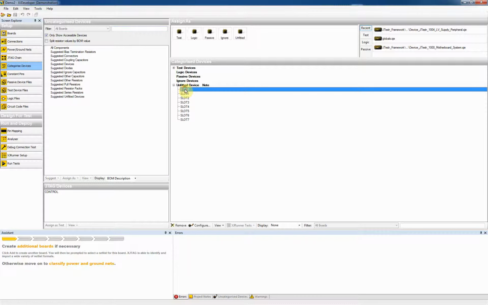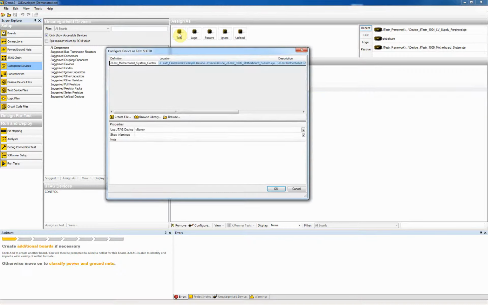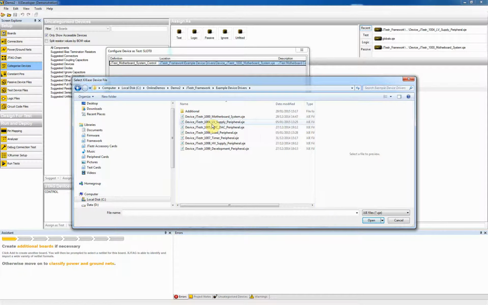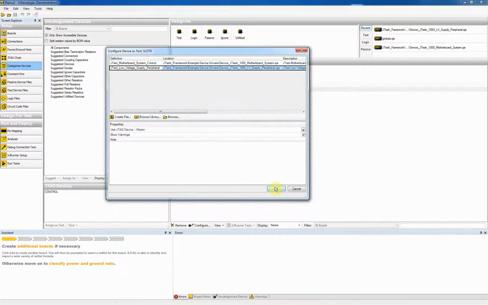So if we take slot 0 and we make it a test device, we are asked to assign it a device driver. So we can go and browse and we can go into the framework, find the appropriate device driver file, which in this case is the 1004 low voltage supply peripheral. And we click OK.